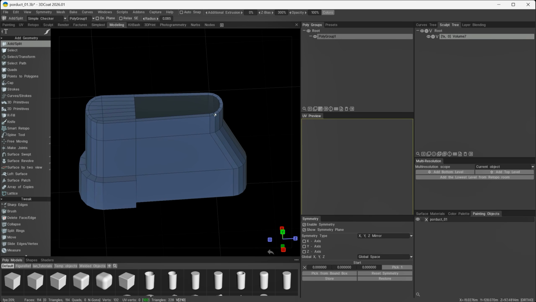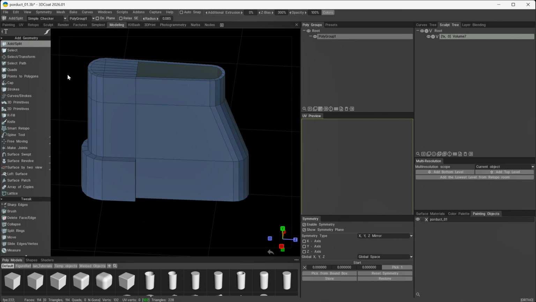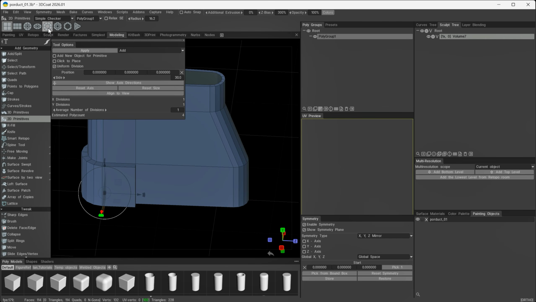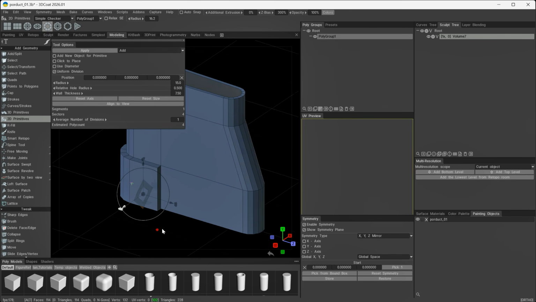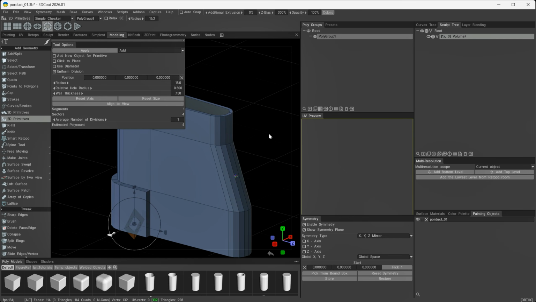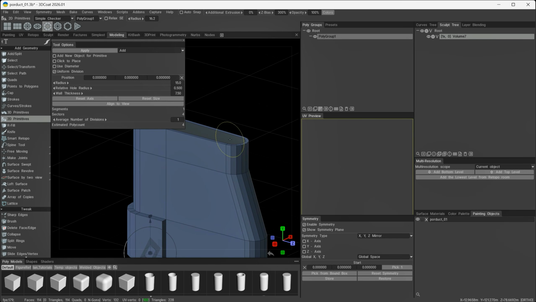So now I want to create an opening in the right side of this object here, and I'm going to use my 2D primitive again, the same one, this circular shape here. You can see that it put that same object in the same place as it did before, but I want this circle now to be located at the top here, and I don't want to manually move that because it's going to be difficult to get that exactly in the right place. So first of all, let's turn off the uniform divisions and create our 16 sector division again. Let's accept that.